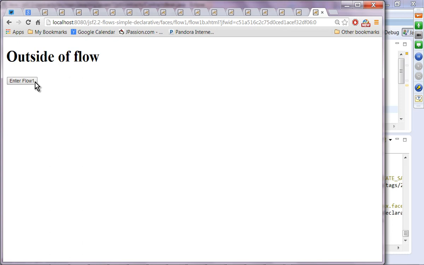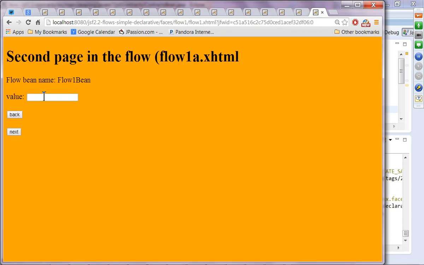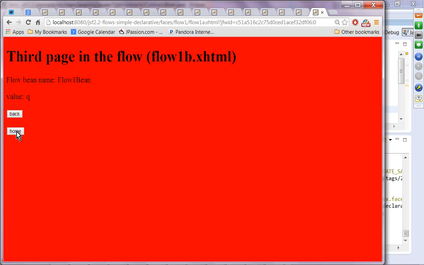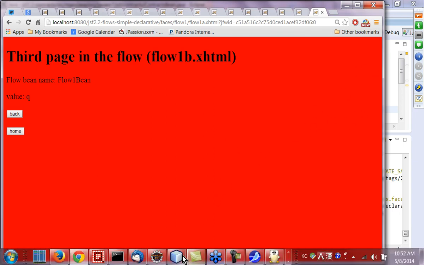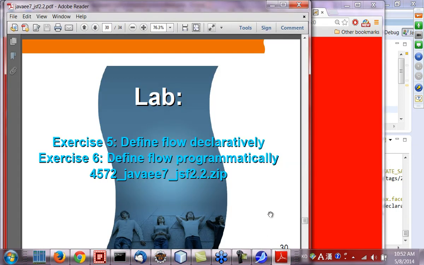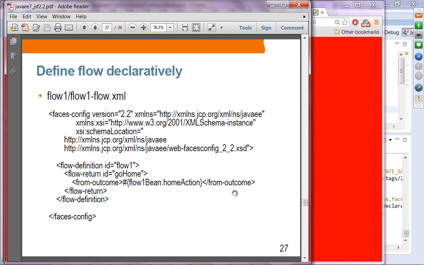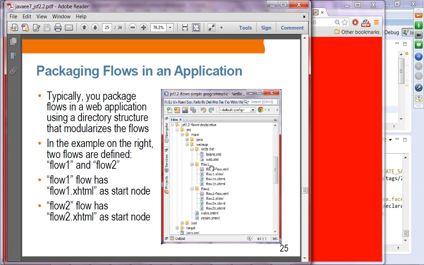So this is a case when you actually click home, it moves out of the flow. So in our case, when the flow is exited, it goes to the return node, and the return node is supposed to be outside of the flow.